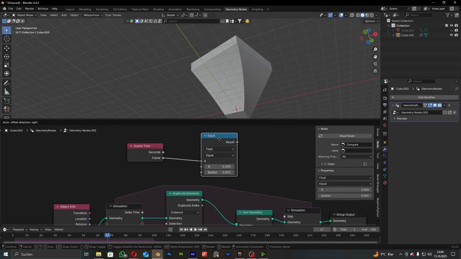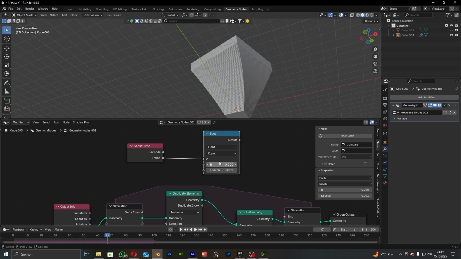So now we compare the current frame to whatever value we set in here. I'm going to set this to less than, because this is going to be used to set our start frame. So I'm just going to set this to 20, for example. So basically that means I only want the simulation to start after frame 20 has passed.